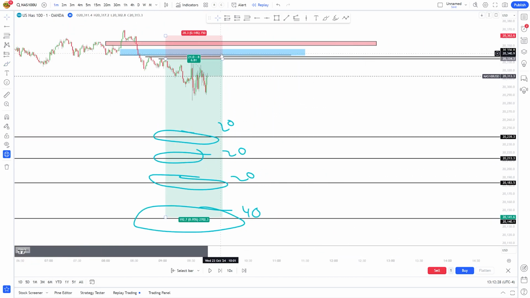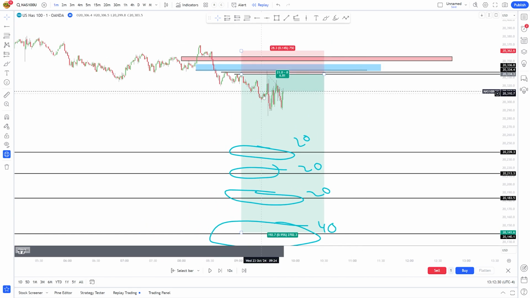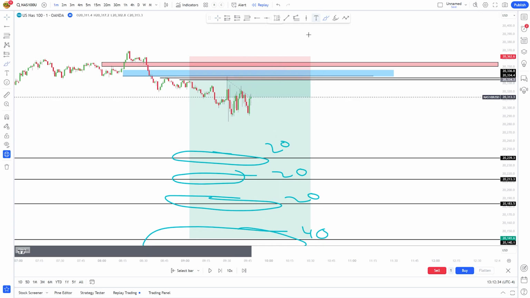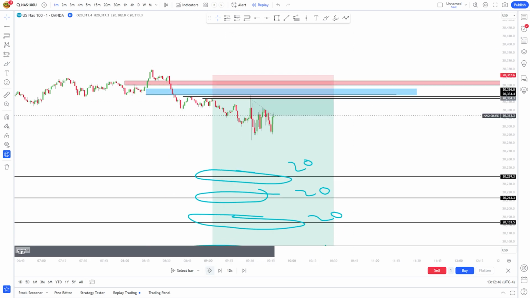So with that being said, let's see what price does. At this point, you'd probably want to wait until 10 o'clock, just in case there are any more retracements, before rolling your stop to break even. Right now, even though you are in a slight profit, I would keep the stop at the original price for the stop loss.